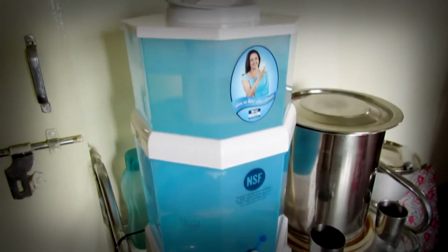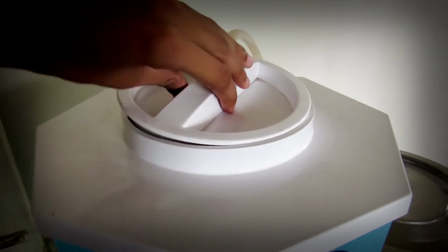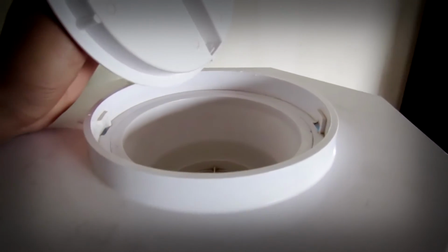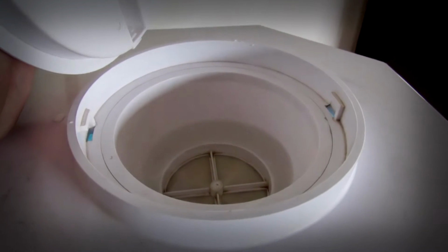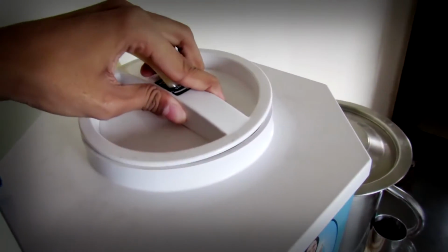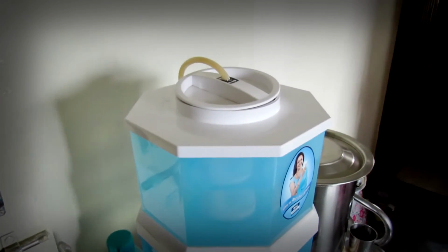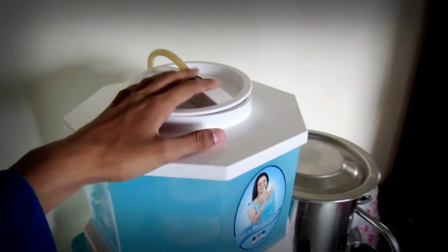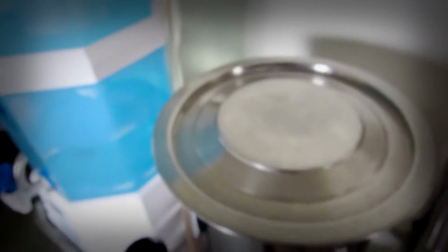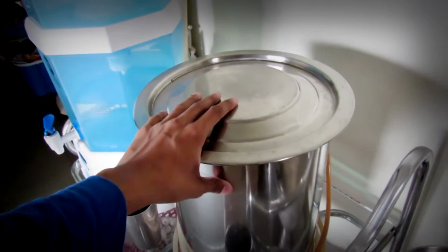It is a totally gravity powered water purifier, so it is good, but the downside of this thing is that you have to manually put water from the top. There is no water pump that the company is providing, so I decided there are lots of water pumps available on eBay, and especially the submersible ones which you can submerge into a tank like this.